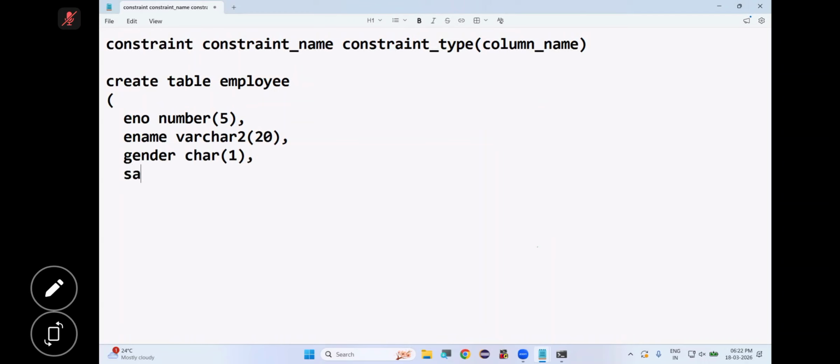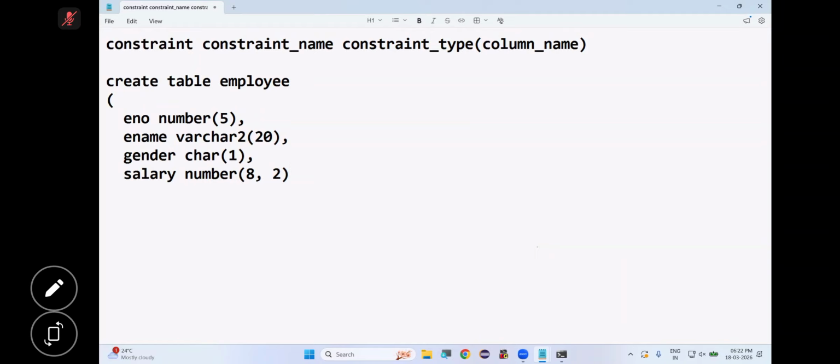Now tell me, the last column says salary. It should be number with 8, 2. Total digits 8. Out of 8, 6 digits for the decimal value, 2 digits for the fraction value.